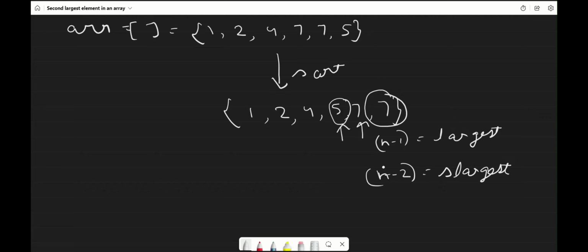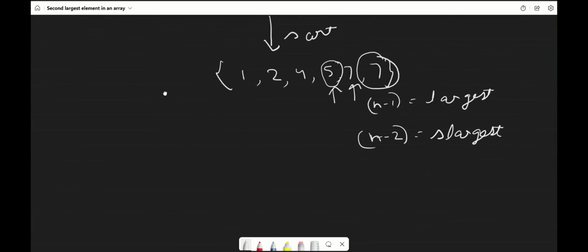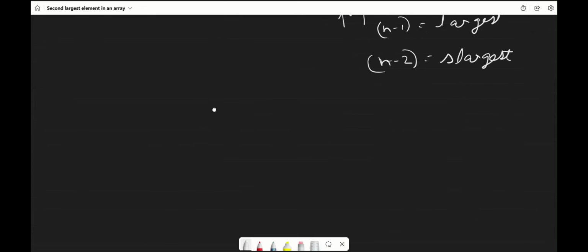So we'll do one thing. For eliminating that problem, we'll start iterating from the end.